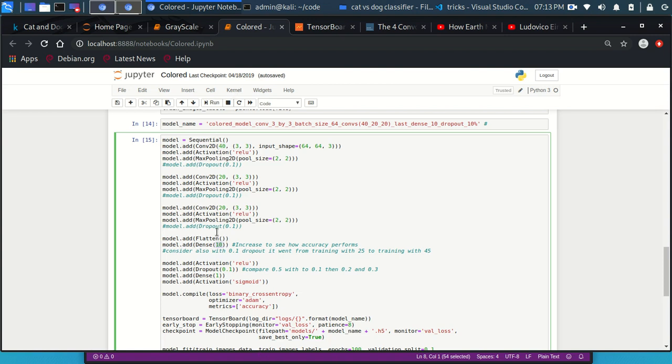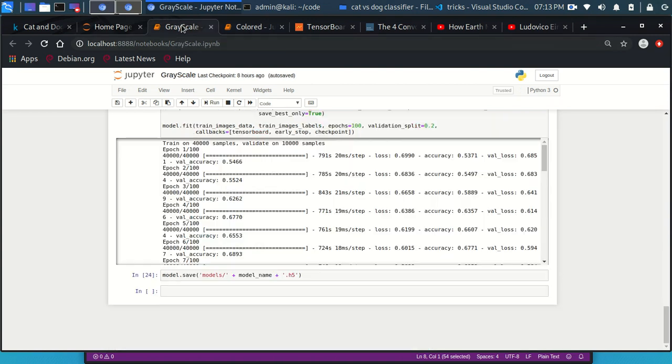So there are two angles for this. One would be working with the grayscale model here. Because I already saved it before, I can preload it again and use it to get the results for the test set.